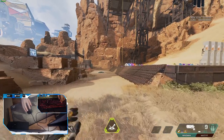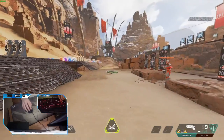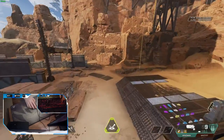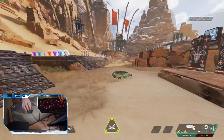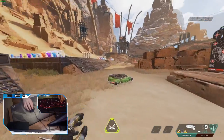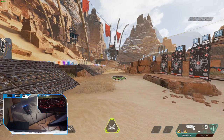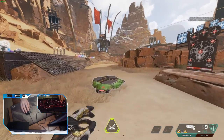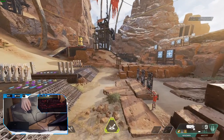Let's get started. Right here we have the jump pad for Octane, and I'm actually thinking we got an Octane main coming up because of this. So check this out - I just did a 180. It could have gone faster; let me show you a little bit faster. If you time that right perfectly, you can get a full 180 tap strafe, and I will teach you how right now.